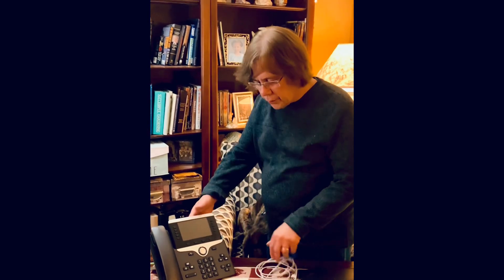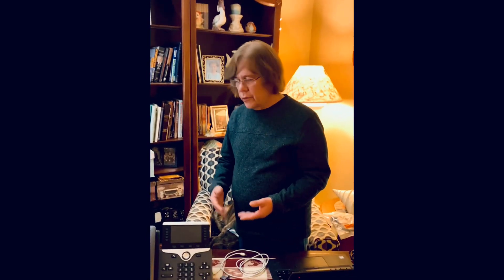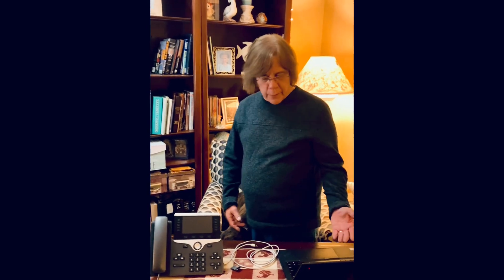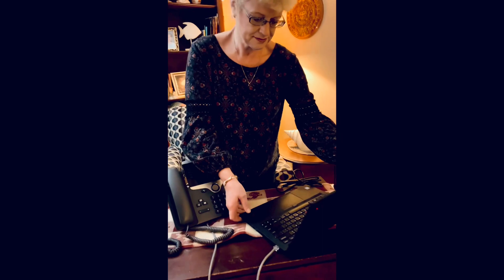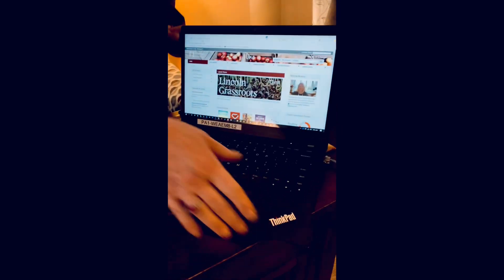It also has a little port on the side here where you pull this out and it's a USB port — I can charge my iPhone with that. So that pretty much concludes the connections needed to get your phone started up and booted, and complete the connection from the phone to the PC. Now we have to check to see if our PC has an internet connection, and we do.